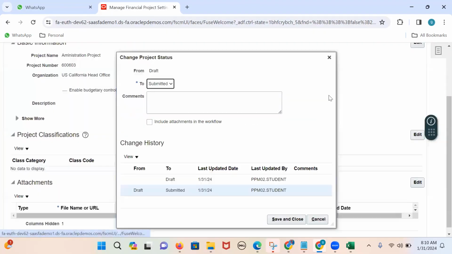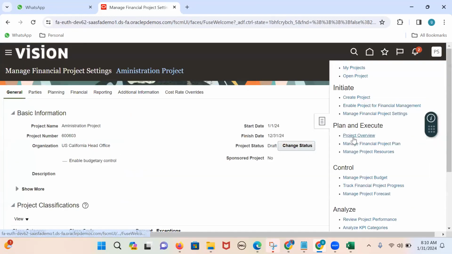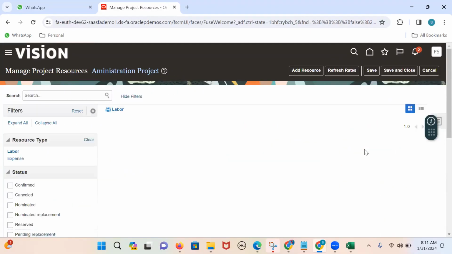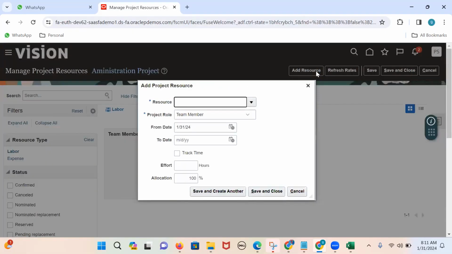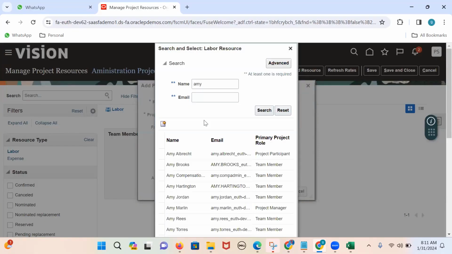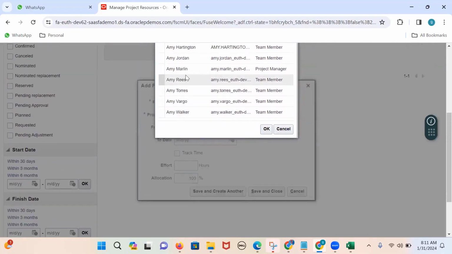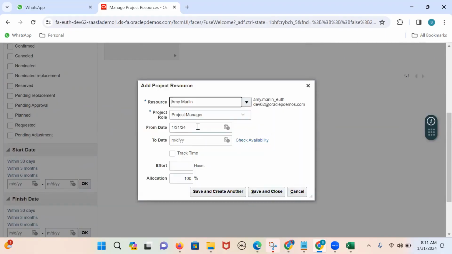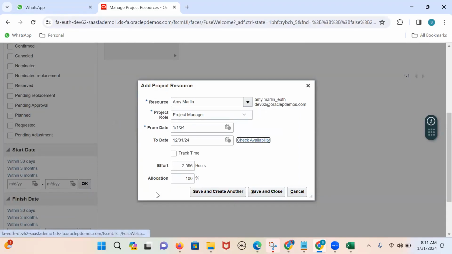See, for this also there is no project manager. We'll try to add the project manager. Previously, for a software project which we have created, at the template level we have already added some quick entries like a project manager. That is the reason we added the project manager at the time of project creation only. For these two templates, construction and admin, we did not add those quick entries. That's the reason. This way we are adding the project manager.